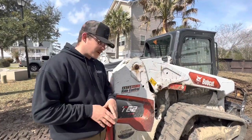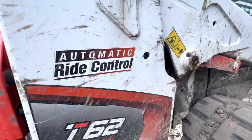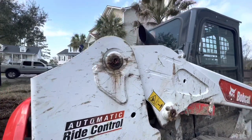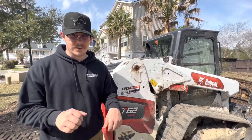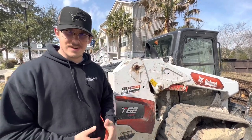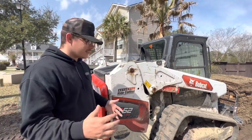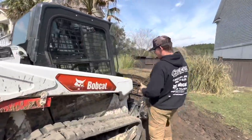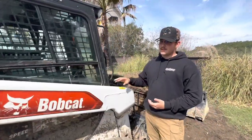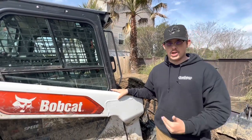Another thing I want to talk about is this sticker right here. A lot of people see this sticker and they wonder, hey, what is ride control? Now this machine is nothing crazy fancy. It doesn't have a suspension on it. It's just a straight track machine, but I do want to explain what ride control is, and I think it's a pretty cool feature. So what it basically does is it turns this arm and whatever you're carrying into a big shock absorber.